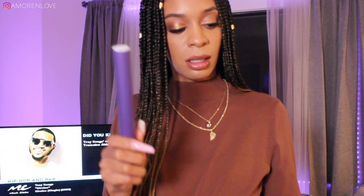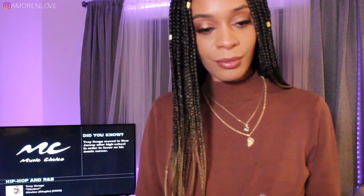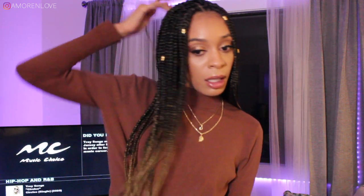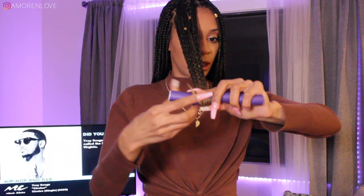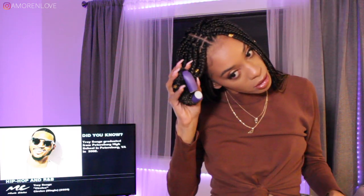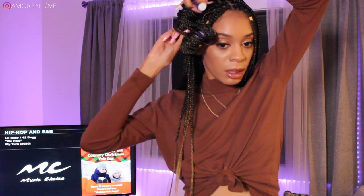I got these. These are FLEXI-RODS because it's a rod and flexes. So what we're gonna do is we're gonna take this and a few. I'm gonna do it like this so I can get the ends all the way. I don't know how I'm gonna dip them. I'm just gonna dip it in like that. I feel like it would be easier to braid, but it's also gonna take longer to braid too, so there's that. Oh, it's because I gotta bend it this way, right?